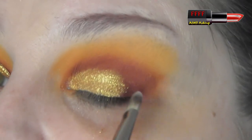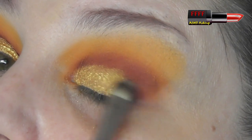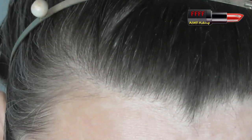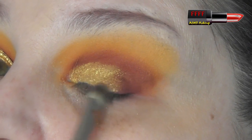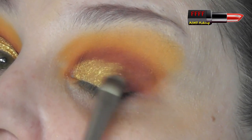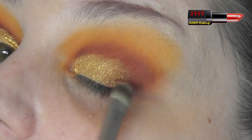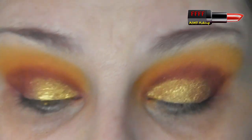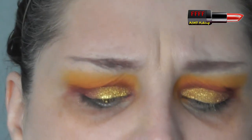Drying the brush off again and just buffing where it meets. If you think you're losing some of the colour, just literally pick up the tiniest little bit of the rooibos, so that when you blend you're not buffing any colour away. That is so pretty. Ooh!